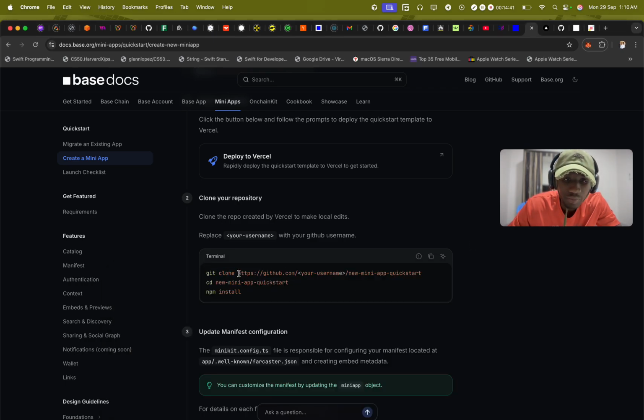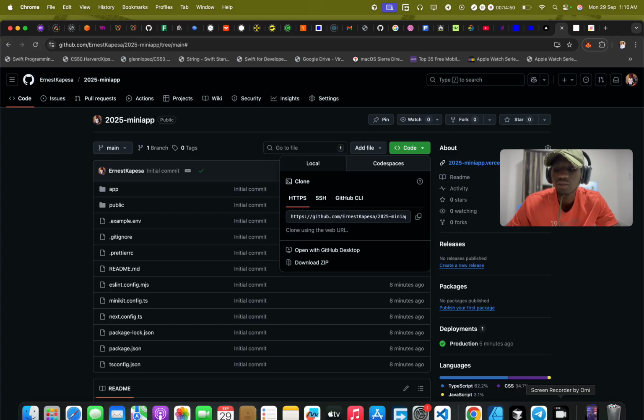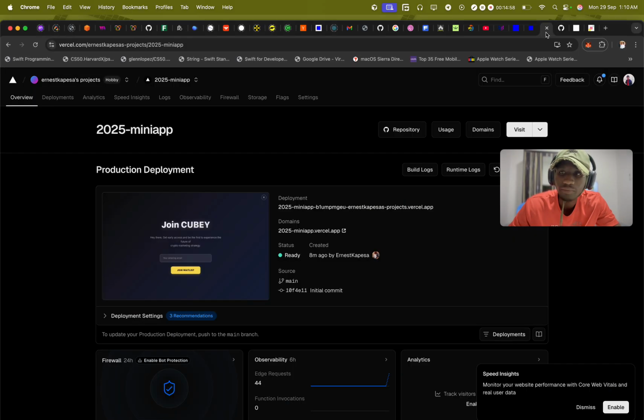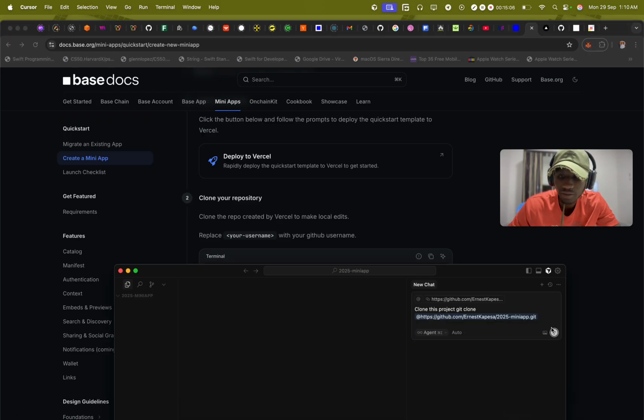Then we pick up the repository address here. We go back here, and this is our repository address. Back here again, and we place that in there. Awesome. You see that? Then let's clone that before we go to the next step here.